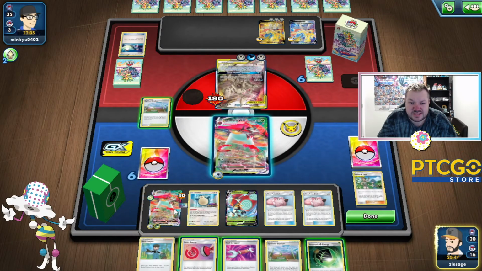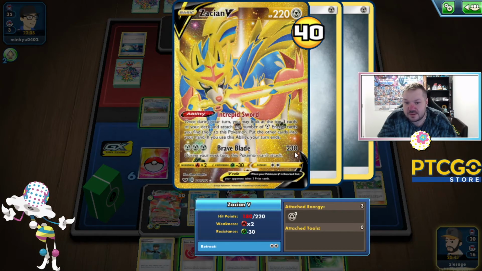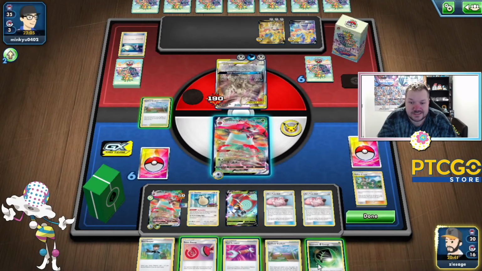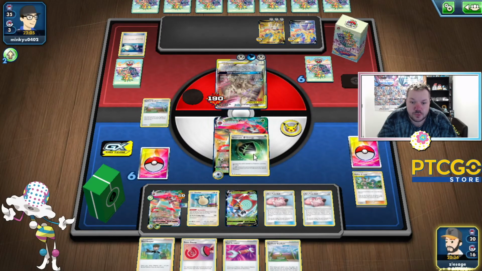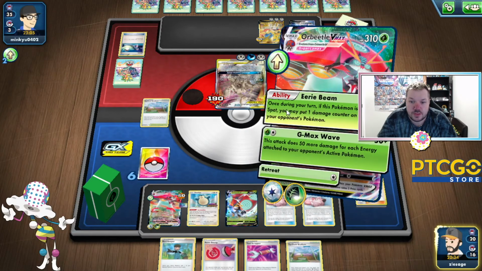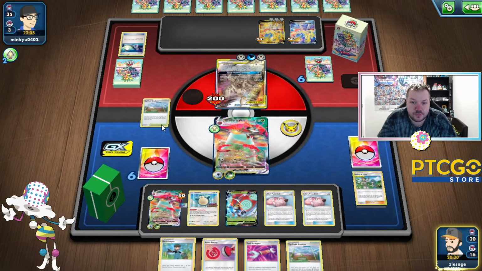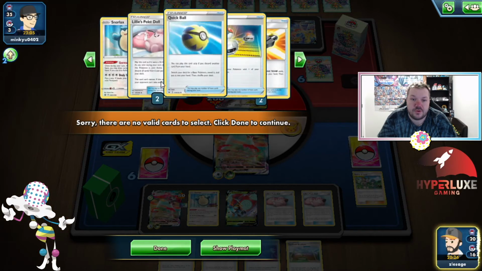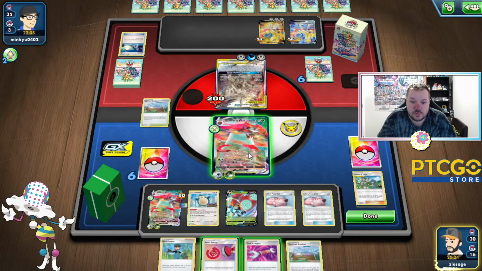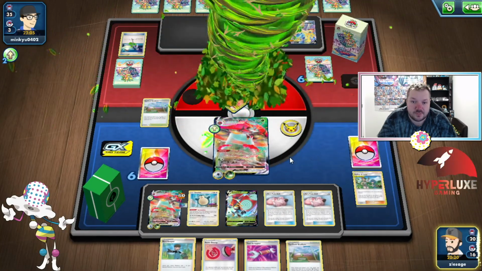The healing there doesn't really matter because we still have 250 HP left, and you can see this Pokemon after ADP is going to do 260. But if our opponent tries to go for it, I feel pretty okay with it. Let's go Eerie Beam. Might as well double check our deck here. Yeah, there's not really much else. And let's go G-Max Wave for a lot of damage.